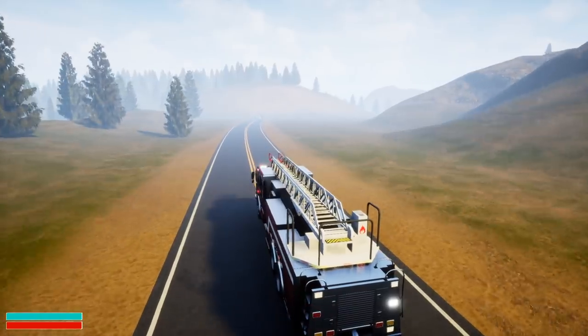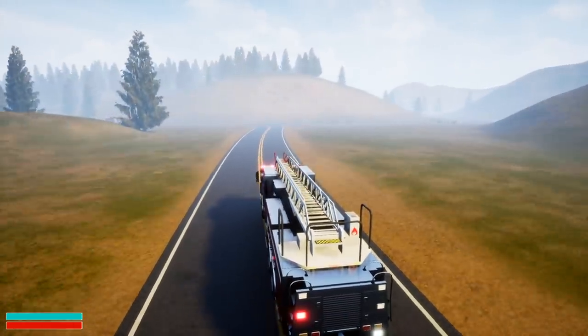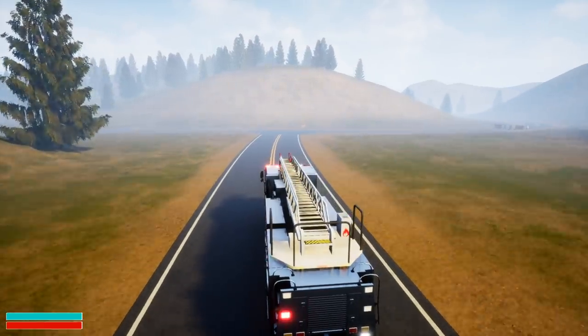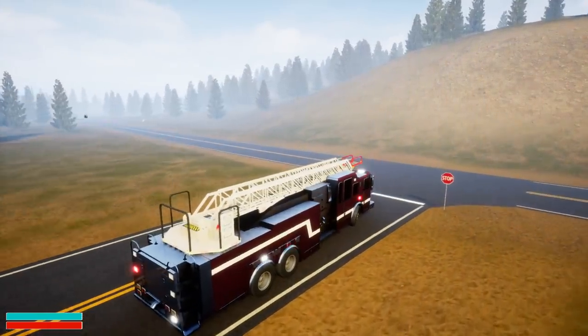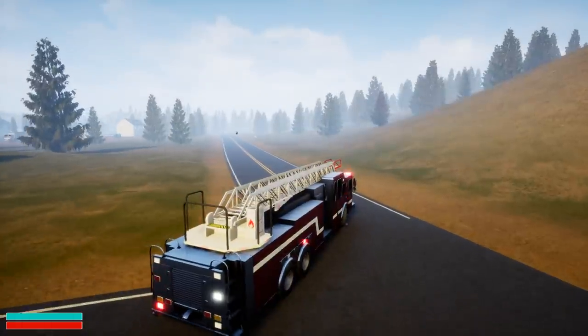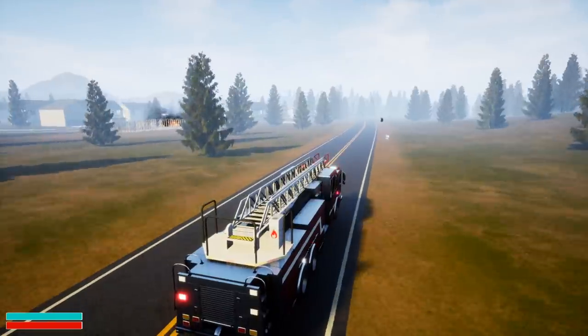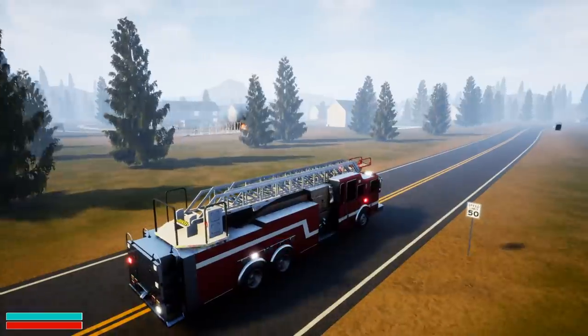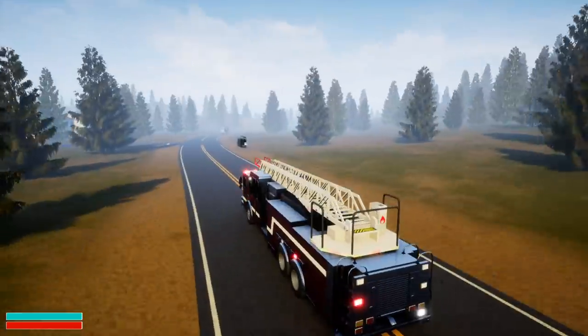Shift is to brake. Or spacebar. I think spacebar should work. No, spacebar doesn't work yet. My truck's a lot faster than your truck. Let's slow down. Yeah, you're leaving me back here. Oh, I see something going on to our left. That's another fire. We're skipping that one. We are busy, guys.